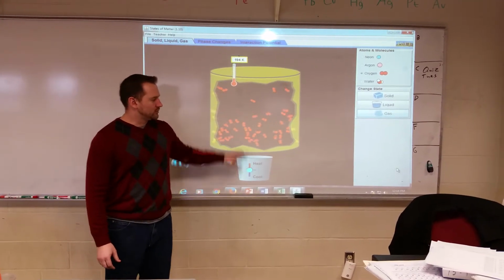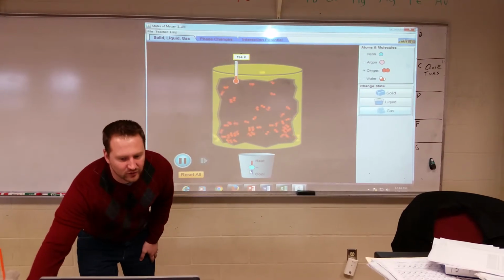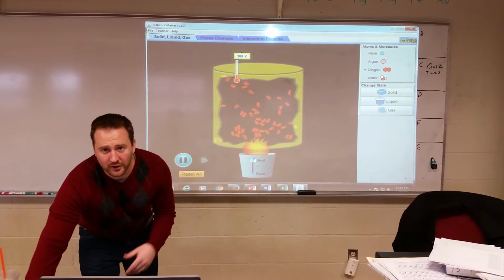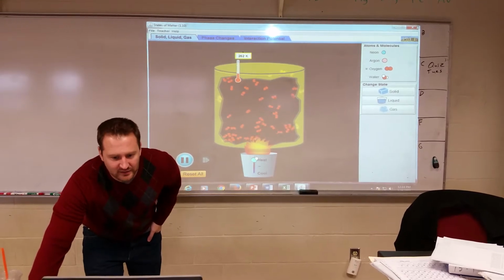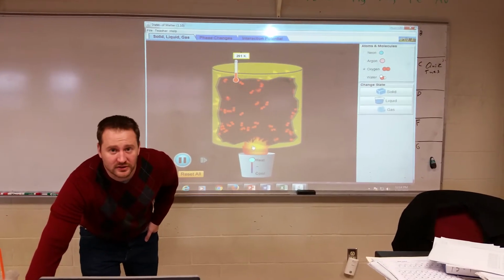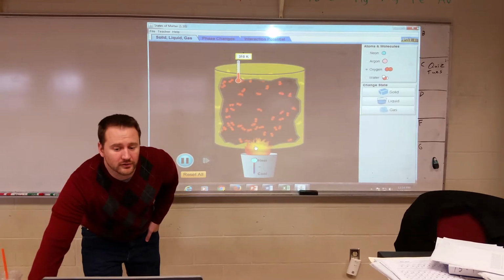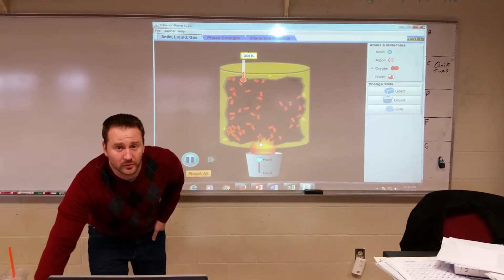And now these molecules, the more kinetic energy they have, or the higher the temperature, the harder they're going to be colliding with the walls of the container. So as I add this thermal energy, that's going to get transferred into increasing the speed with which the gas molecules move.